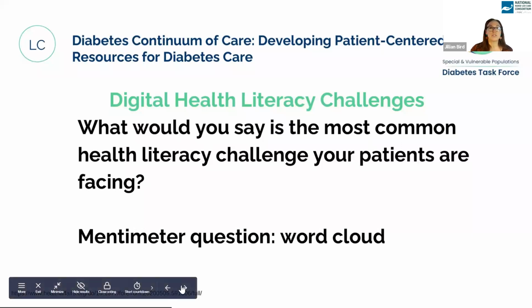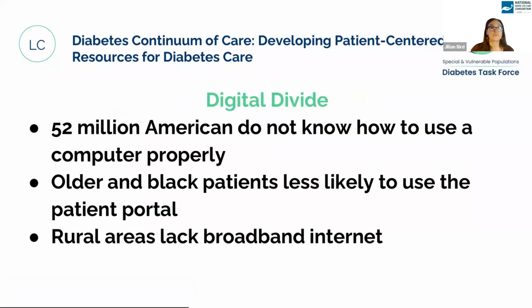So we can move on to the next slide. This is really just a little talk about the digital divide. And this is just a little information around some of what the reality is for our general United States population. For example, more than 1 in 3 US households headed by persons 65 or older do not have a desktop or a laptop. And more than half do not have smartphone devices.